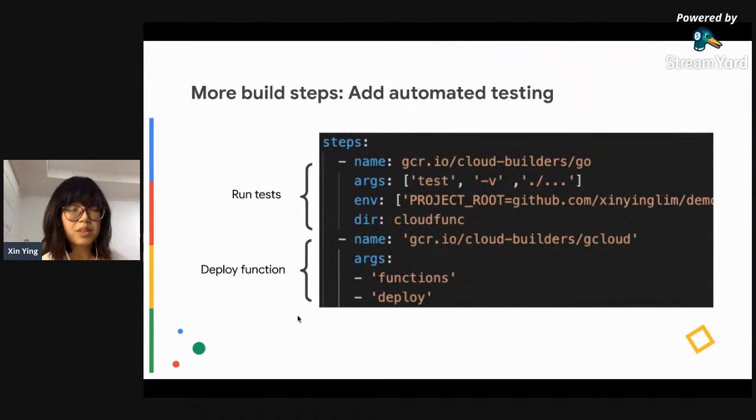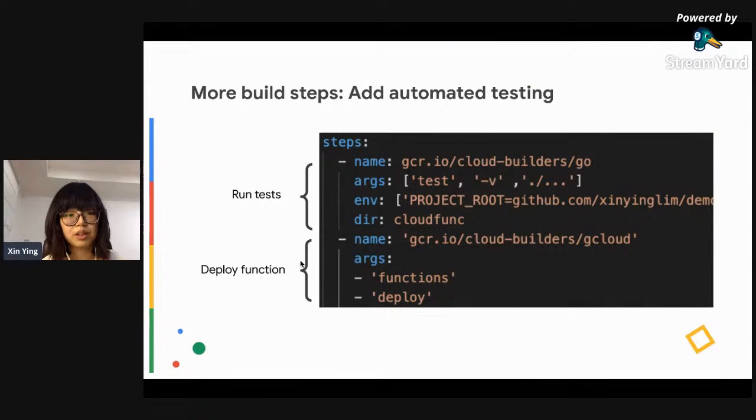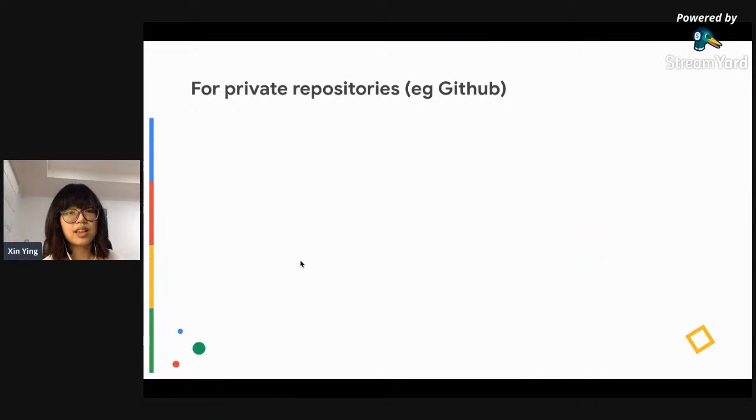So if you want to add automated testing, it's as simple as changing your build YAML file. So you just add another step for running tests and deploying your function. And if you are fetching private dependencies, for example from GitHub, there are a couple of extra steps.